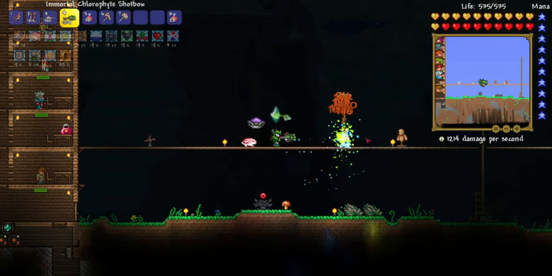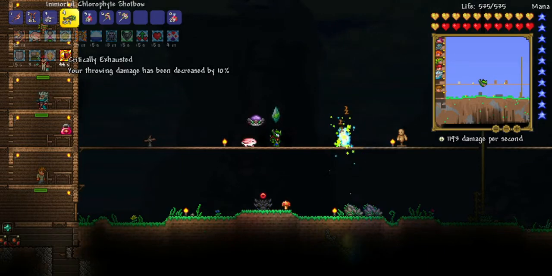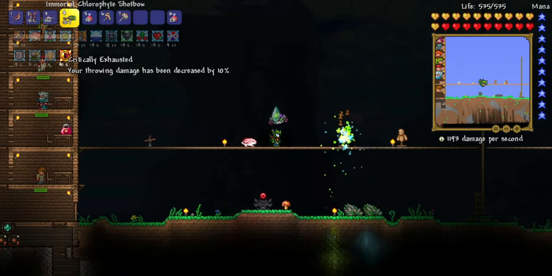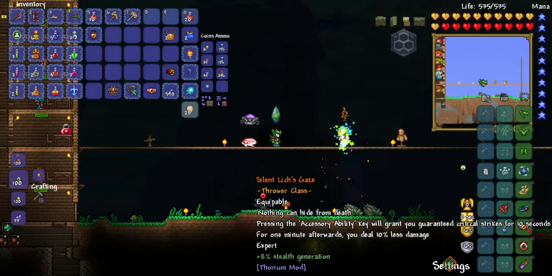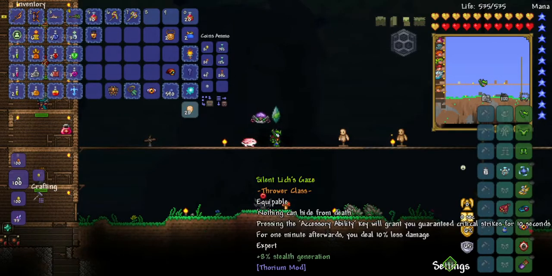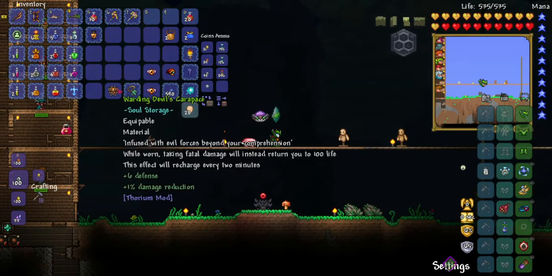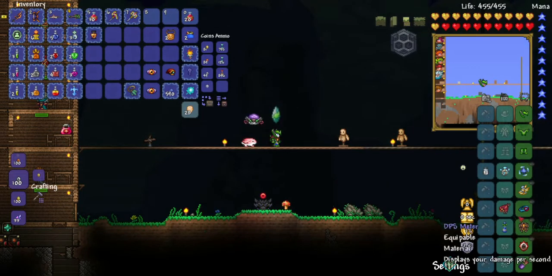Or it's hard to tell. So this says critically exhausted, your throwing damage has been decreased by 10%. So I'm not sure if this is worthwhile because it doesn't seem to have a huge boost, but it seems like it really drags down. And it's for 60 whole seconds that makes me kind of not do much. So for now, let's keep this carapace on because it just heals me if I die, which is really useful. So yeah, let's keep it how it is.